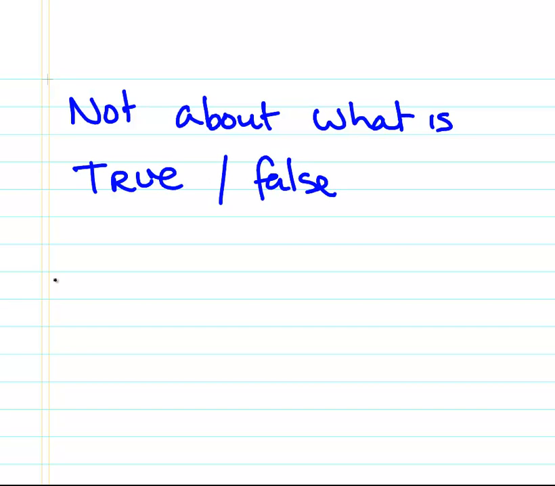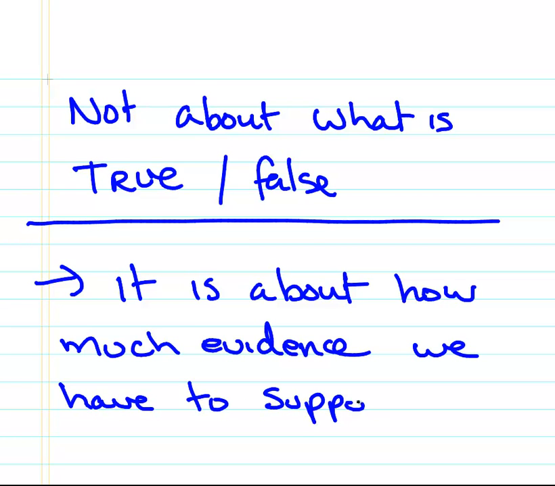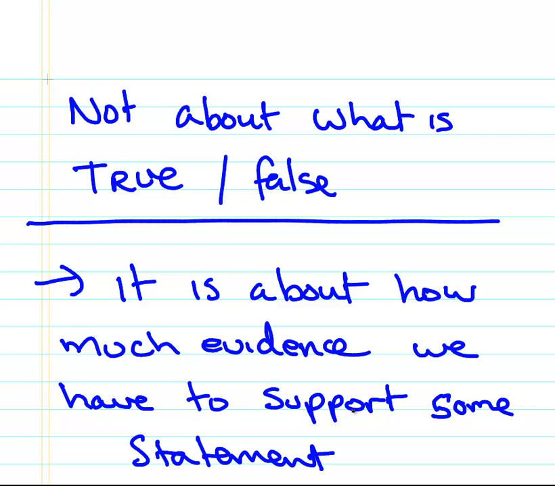One last thing, it's not about true or false. It's not about what is true or false with hypothesis testing. It's about how much evidence we have. That's a slightly crude way of putting it, to put you in a better direction than this idea that it's true or false. It's about how much evidence we have to support a statement. Do you have enough evidence? No. We don't have enough evidence. That's what we're getting at here. So that's the Dixon Q test.